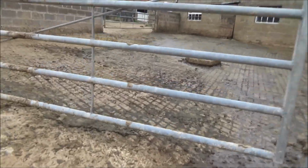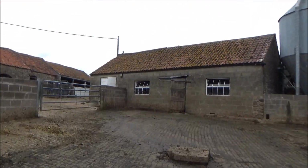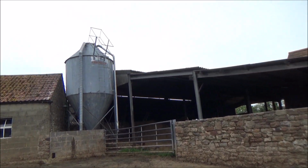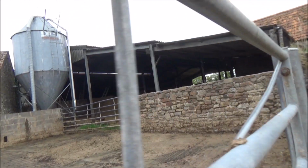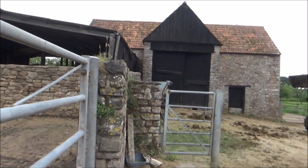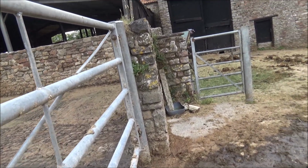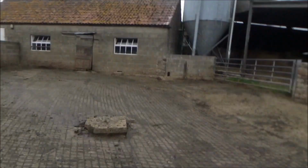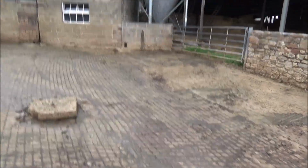Now because it goes through the collecting yard, one way is to go through that gate and then through that gate, because there are no doors there. You just drive straight through. But otherwise, if I show you the other way, you can't really get to the other way unless you climb over all these gates instead.